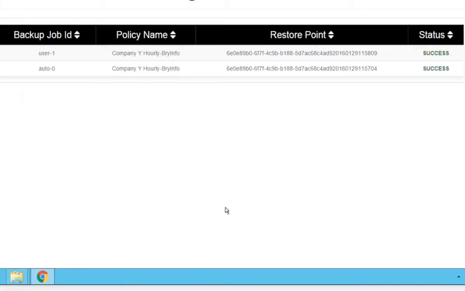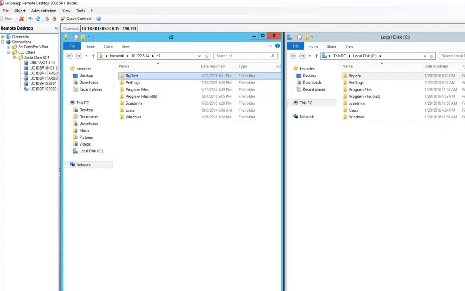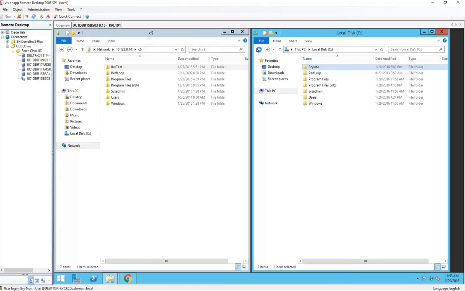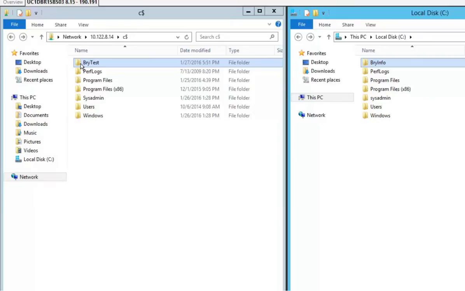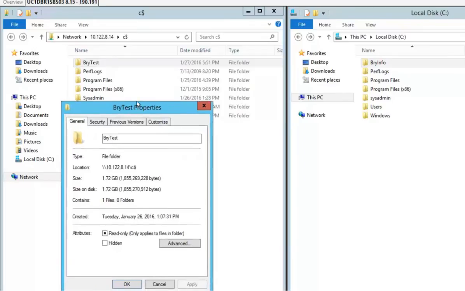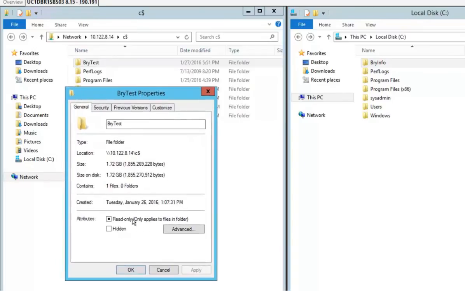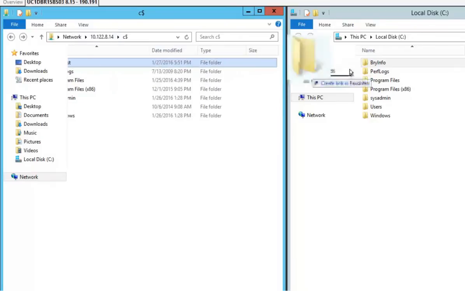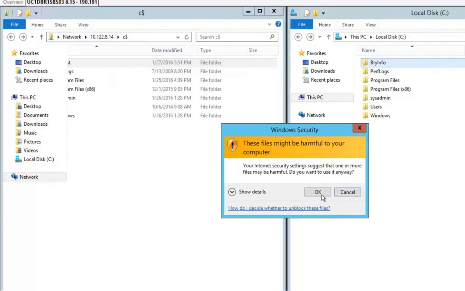Now, one thing that I want to show you is, I'm going to move this. Again, this Bryan info that it's backing up has no information in it yet. So what I want to do is I've mapped a drive to this additional server in my environment, my double take server. I'm going to grab this entire directory. Again, we looked at the properties just to show you what I'm dealing with. It's a 1.72 gig directory and it has one file in it. It's a zipped up file. And I'm going to move this into my local system.